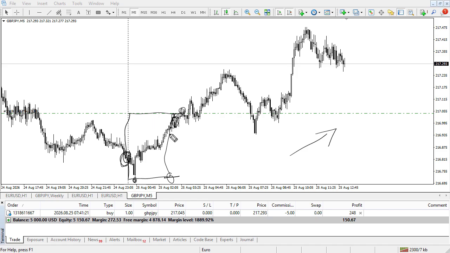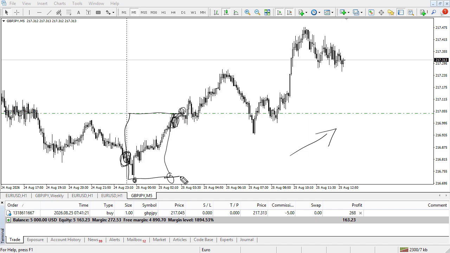So for the stop loss, usually what the classic range breakout trading strategy does is that once you place a buy stop pending order at the highest price of the range and a sell stop pending order at the lowest price of the range, then your stop loss is going to be placed at the lows of that range, if you are taking a buy trade. And the stop loss for your sell stop pending order will be placed at the high price of the range.